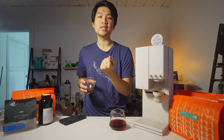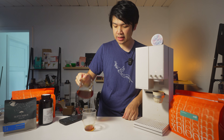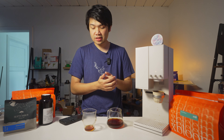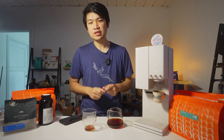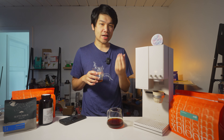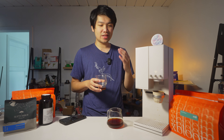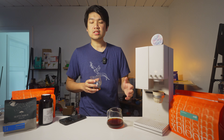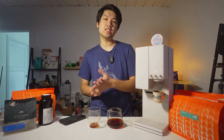So we're getting the depth and we're getting the harmony. Now that it's really cooled down, I'm getting this really nice structure of acidity — it's high in terms of acidity but quite well tied together to everything else, with so much layering. This is a really, really enjoyable cup: it's dynamic, it's expressive, it's clean. If you've been on Secret Stash long enough, you know I love these very loud coffees, and this coffee definitely becomes very loud when it cools down. That's the fun thing with these Secret Stash releases — we're able to chase different flavor profiles and showcase these types of coffees.